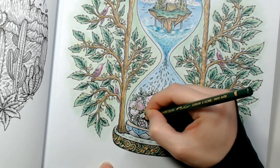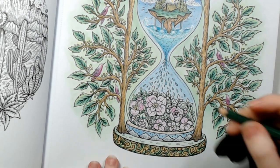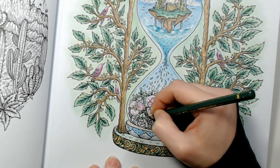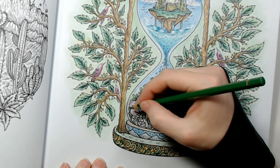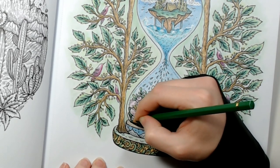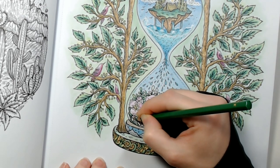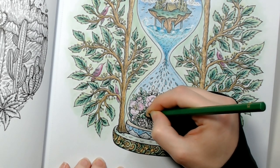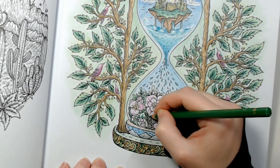Let's do this big one here. Follow that vine and then just kind of do it where it connects to the flower. And let's do these little dots here in this vine thing, these two here. Like so. I don't want to do too much at once. So emerald again, and then just kind of rinse and repeat.